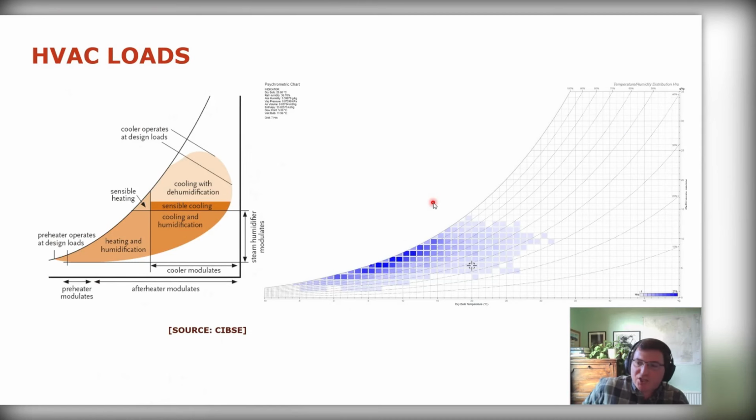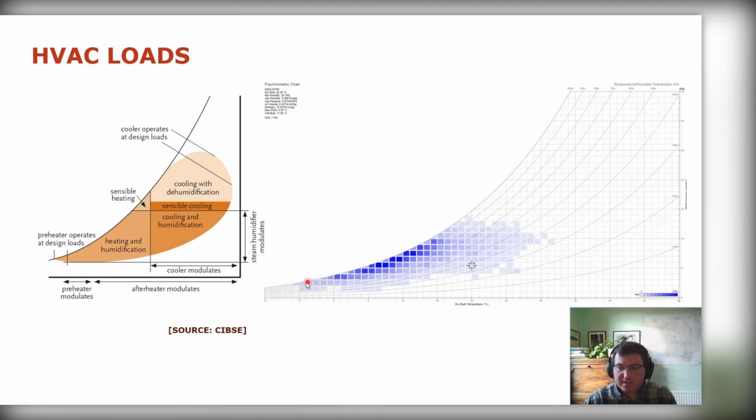So what does the HVAC have to do? What are the loads? Well, first of all, we need to think about the outdoor air, because that very often is what we have to deal with. We take air from the outdoors, we put it inside, we maybe mix it together. This is a graph of the most common conditions, temperature and humidity, in London, UK. I'm assuming there's a lot of UK audience on this webinar.